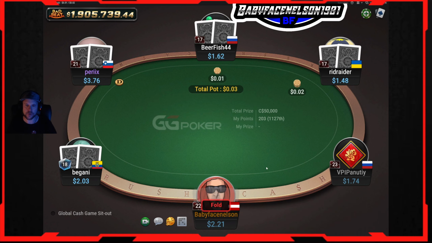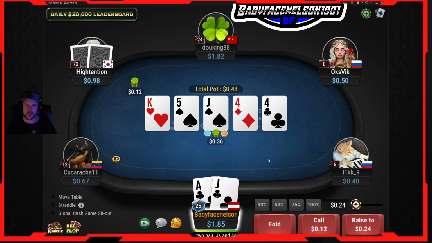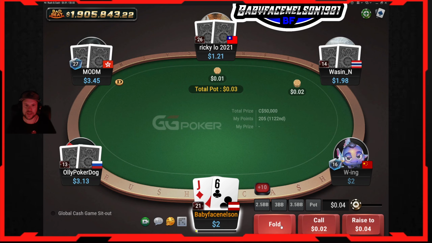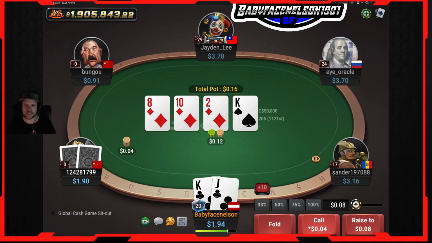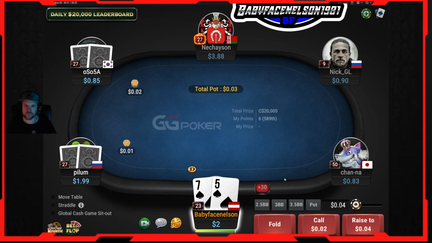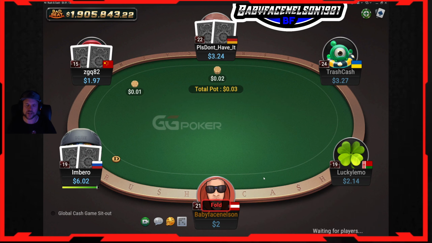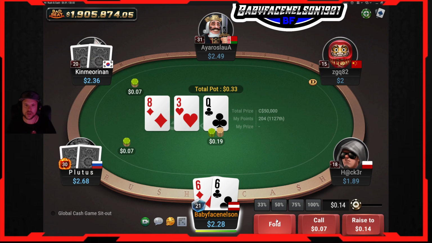Hit top pair, just gonna check behind. We could probably bet that flop. We could probably bet the turn only for the fact that we could have a better hand. Gonna call behind there with, I think it's tens. Could call again. Check behind. We could have a lot of worse hands in his range.